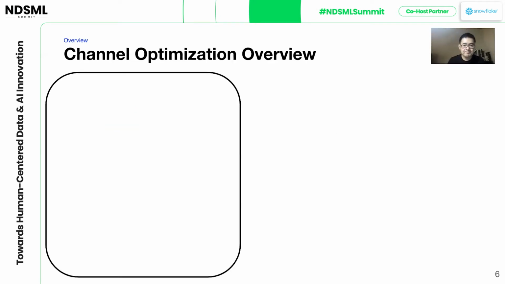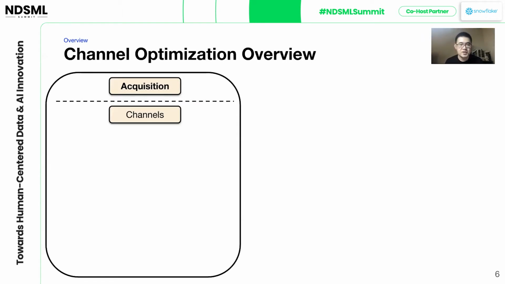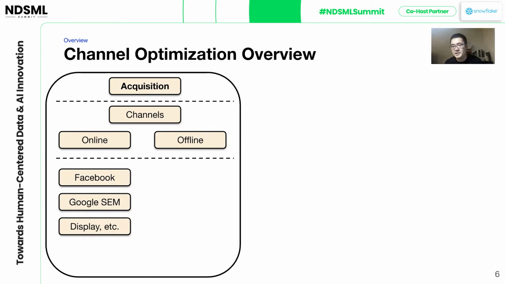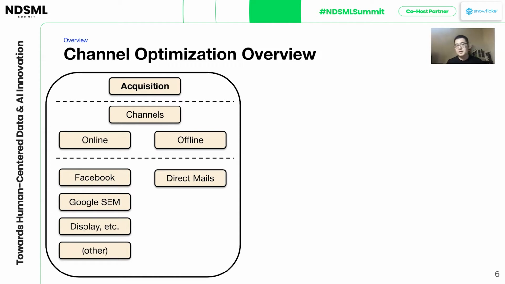So here is the overview. User acquisition means we are going to get more customers from different channels. We have online channels and offline channels. Online channels are like Facebook, Google, SEM, meaning search engine marketing, and also display ads on Google and many other providers. Offline is more traditional, for example, direct mail. We are sending mail to our potential customers, or we are providing content on TV and other networks, for example, like Hulu or many other advertisers that use content delivery.